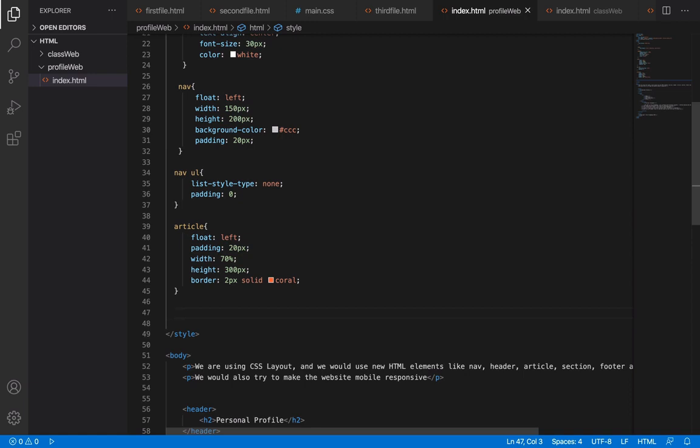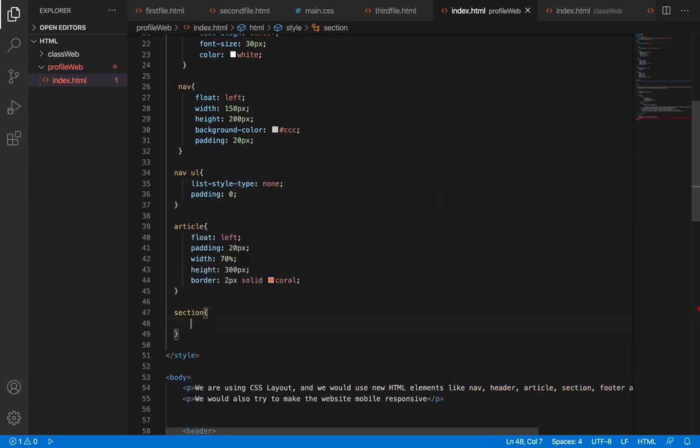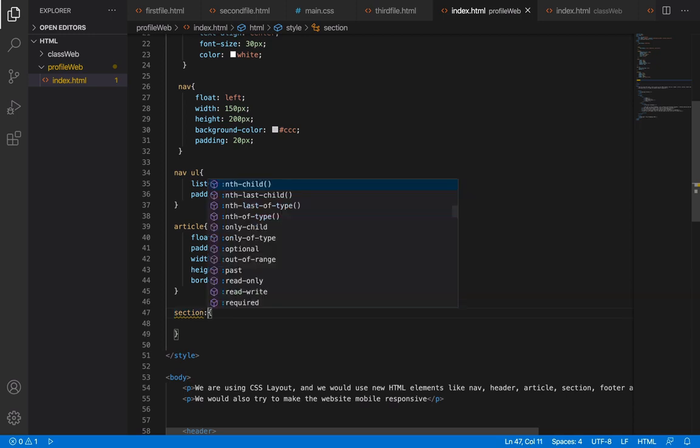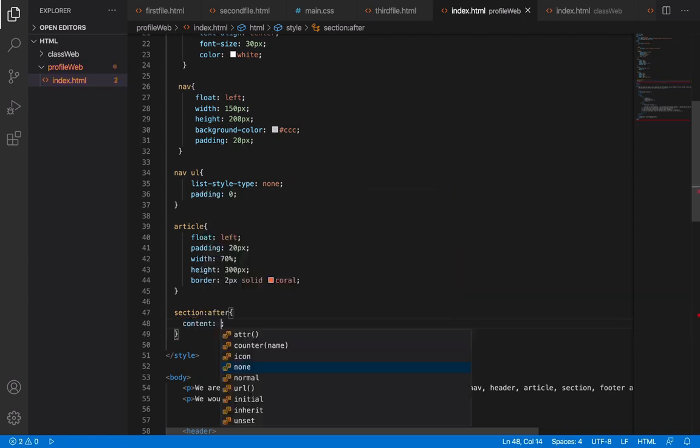So let's now style section itself. So the section, we're going to say section after. So you can read up about what all of these things mean. So after means after the section, what should happen? So we're going to say the content.